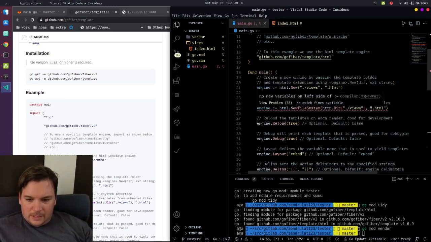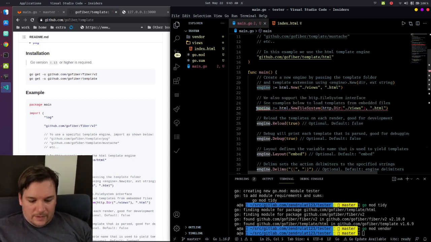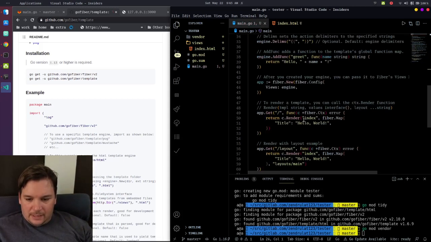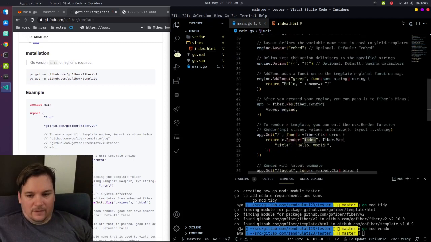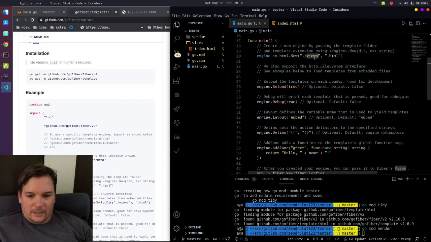And for some reason still... Oh yeah, because this is two different ways of doing it. So you don't necessarily have to have that. And basically it's taking this as inside the folder, and you're setting the folder here for the templating.